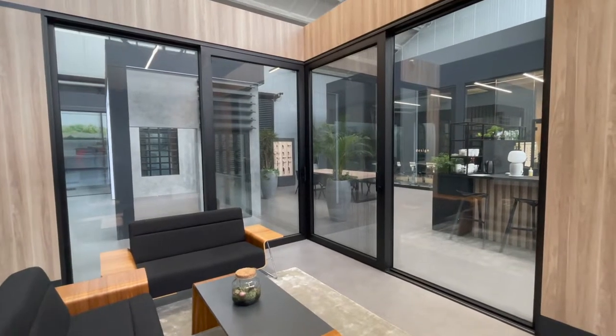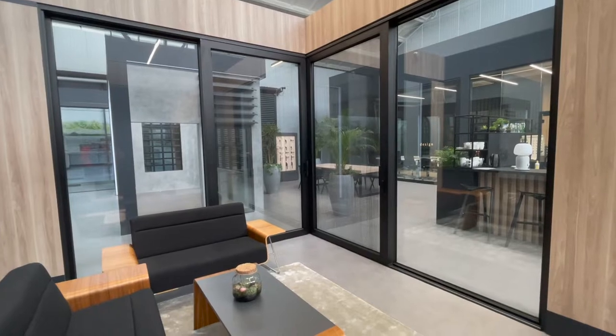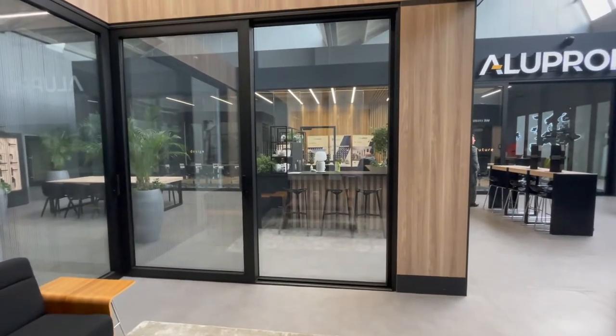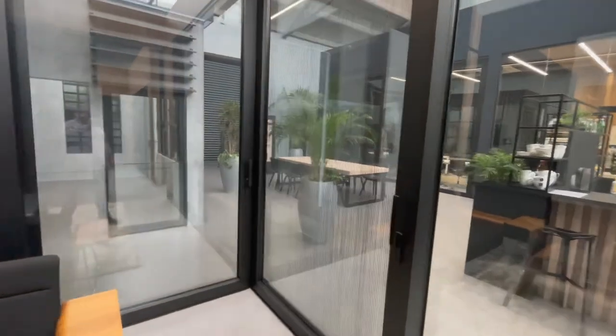So this is an aluminum lift and slide corner opening door with a monorail fixed panel. As you can see, the fixed side of the door has a skinnier frame around it than the operable part of the door. The way it works is very simple.